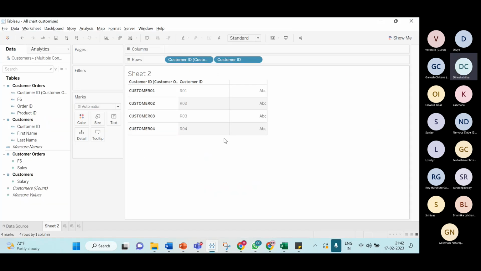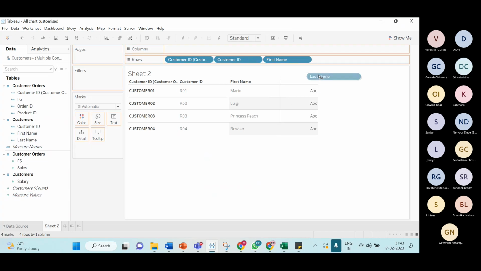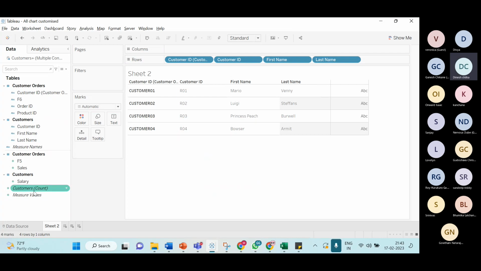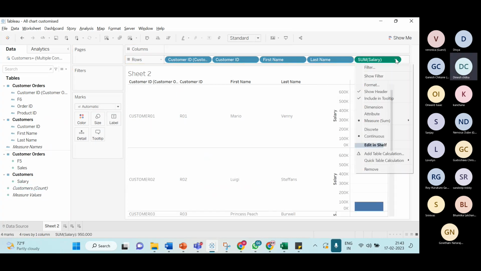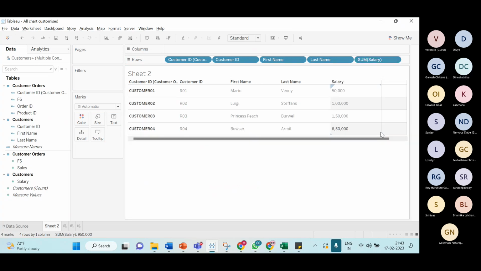Now let's suppose I drag first name, again I drag last name, again I drag salary as well. You can change the salary into discrete.